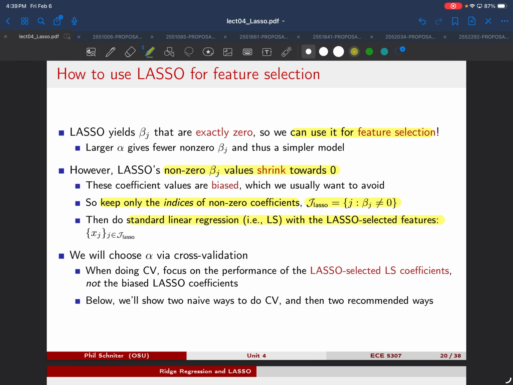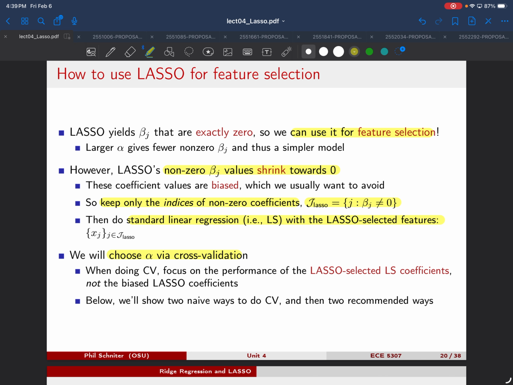Two-stage procedure. Is that kind of clear? Okay, and the reason least squares works for this is because we learned that least squares is unbiased. At least, assuming we have the right set of features, it has no bias. So that's essentially the procedure. And so the key question now is, how do we choose alpha? What are the details of cross-validation?